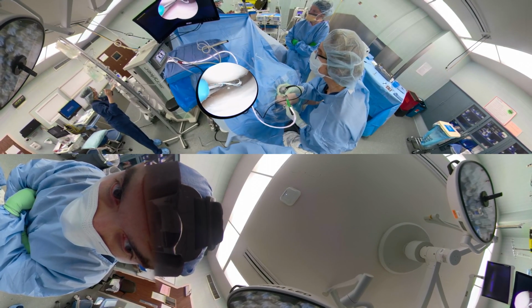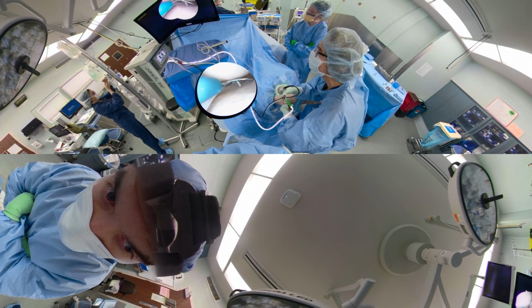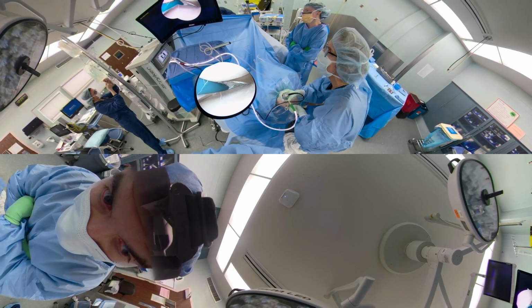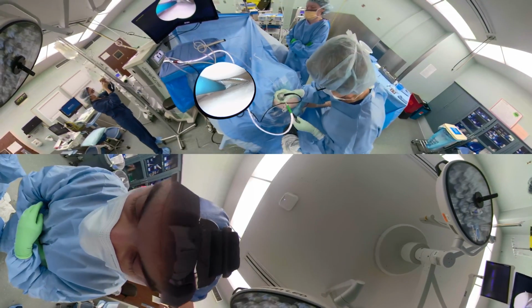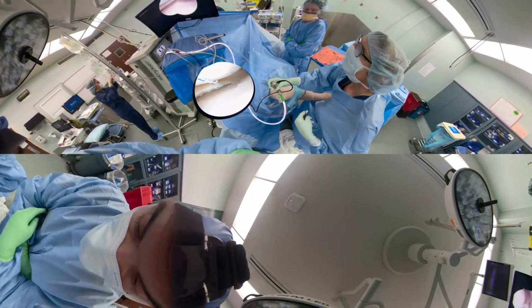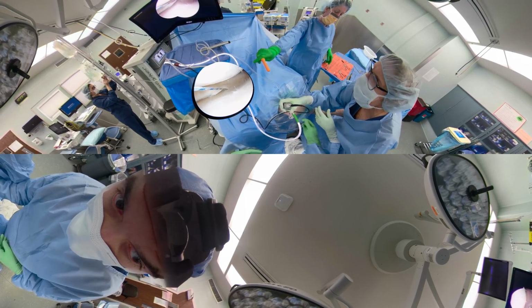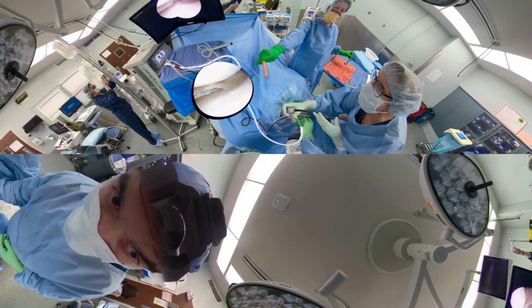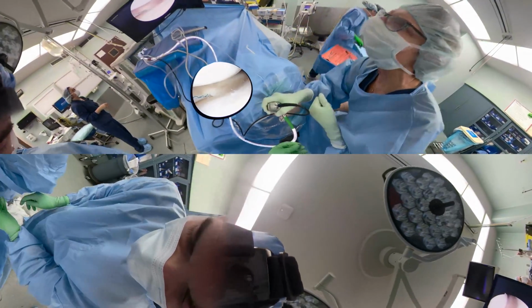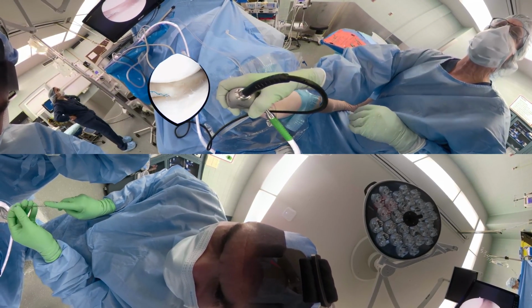So we keep our hand down on the shaft because the shaft can bend. And then we will deploy the pledget manually. And then you can do a horizontal or a vertical. So you don't want to grab the handle. And here's a horizontal stitch into the tibial side. Mechanically, vertical reestablishes the hoop stresses, but sometimes based on the tear pattern, you need to do a horizontal. And that was a horizontal on the tibial side.